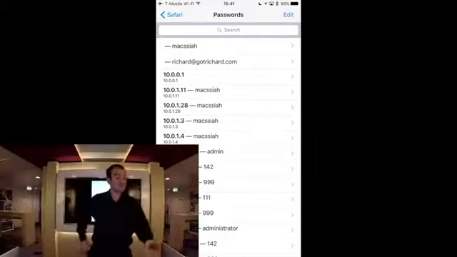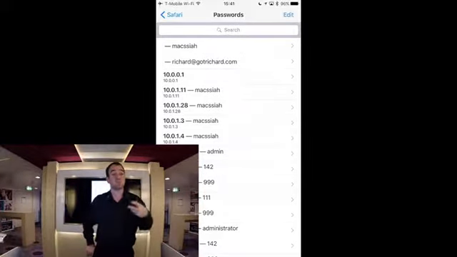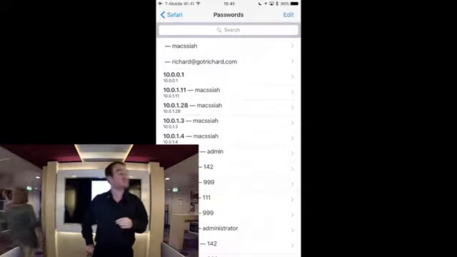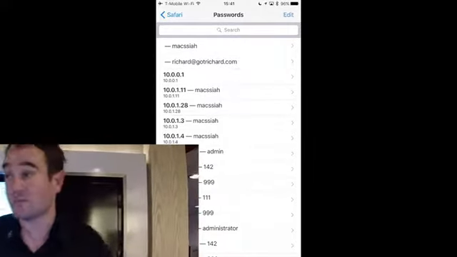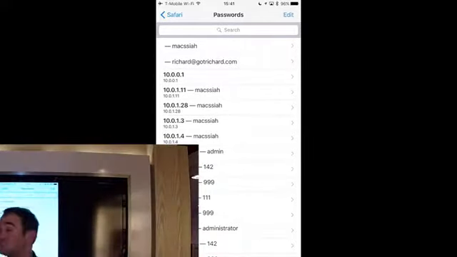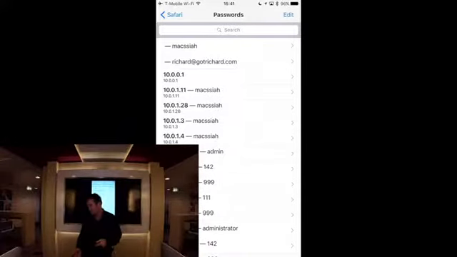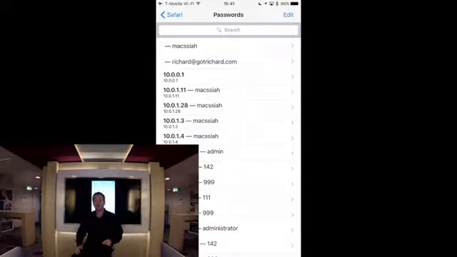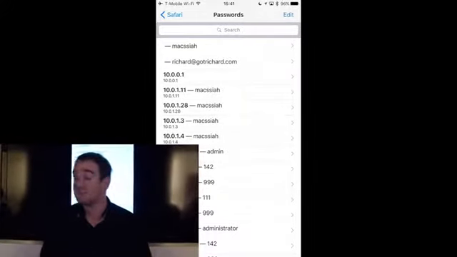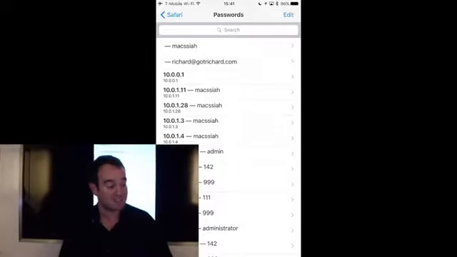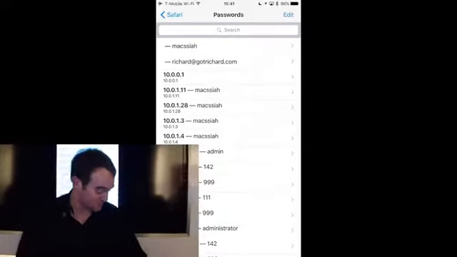I got a 5. Okay, that's fine, but you will see all of the passwords that have been saved inside of Safari. You know when it asks, can Safari save your password? It asks you all of that all the time. I always say no, but I must have hit yes. If you say yes, it's going to store in there. Now, it is very safe to do this if your device has Touch ID.